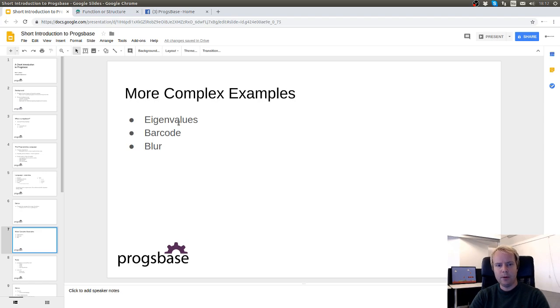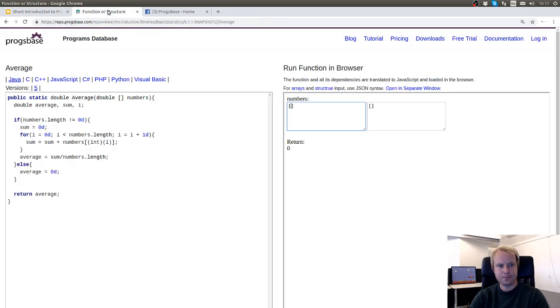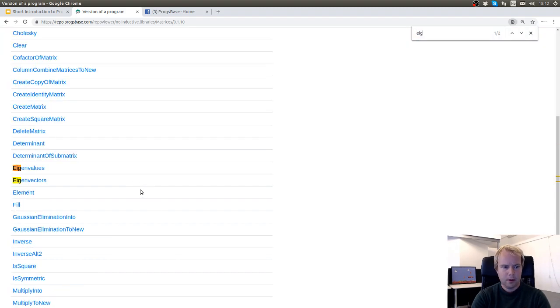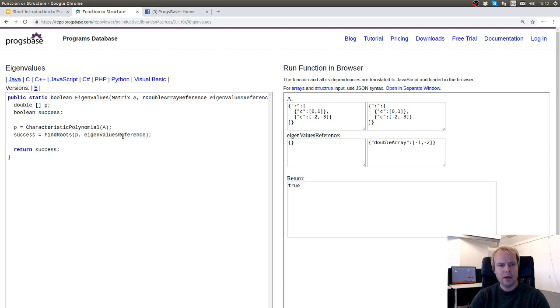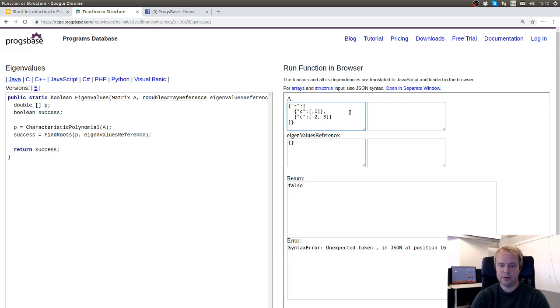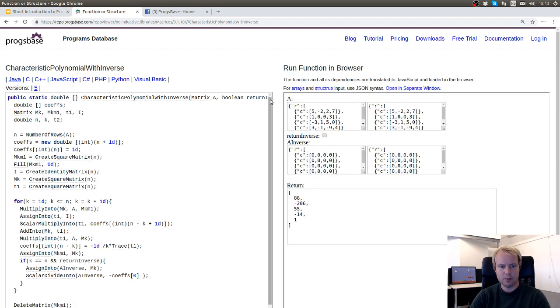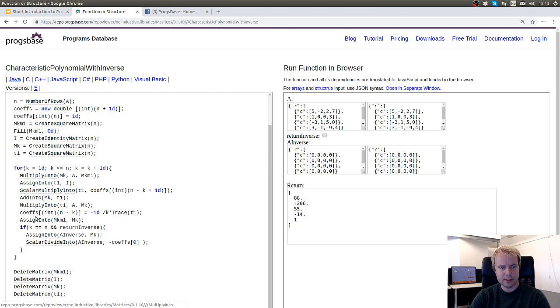But let's look at a few more complex examples that are in our library. The first example we can look at is from the Matrix library. And here we have a function that computes the eigenvalues. That is a quite complex task in linear algebra. And here you can see an example with a 2x2 matrix that computes the eigenvalues -1 and -2 over here. You can, of course, change that as well to get different values. Not all inputs give eigenvalues. If we navigate into the functions here, we can see that the implementation is a lot more complex, involving, as you can see here, matrix algebra.